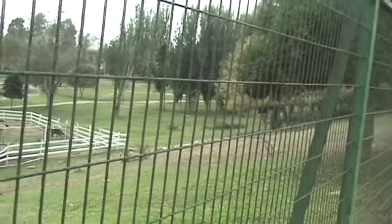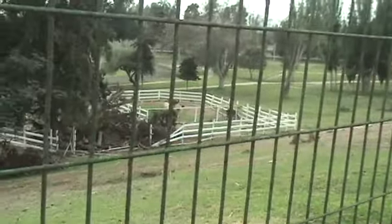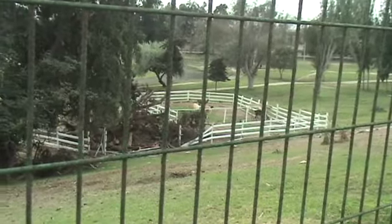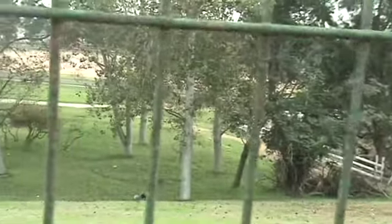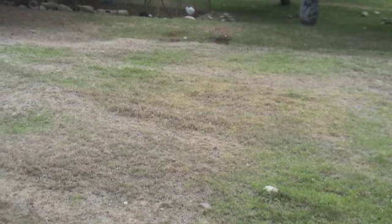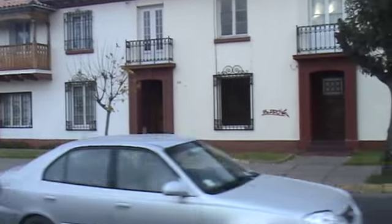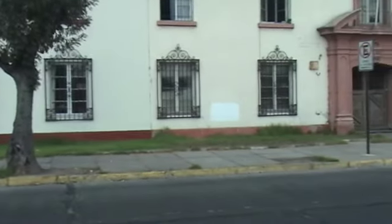This is a huge park, and it serves many, many functions. Here, probably a petting zoo of what looks like llamas, and a racetrack. Certainly serves other petting functions. Soccer played out there on that dirt area, and this thing goes down for probably another quarter of a mile, I think. Some chivas and ovejas, goats and sheep. Funky old building. Don't know what it is or what its purpose has been.